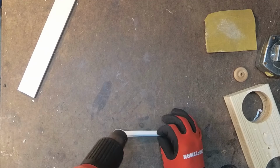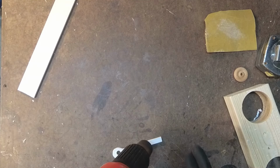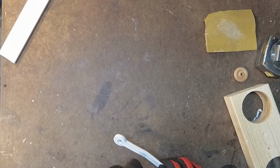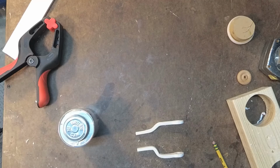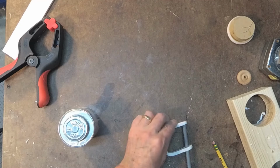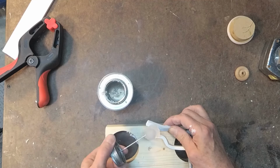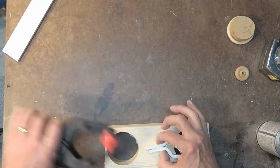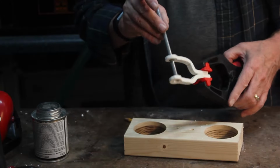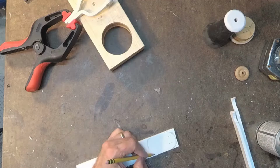Using a heat gun, PVC bends real easily. I recommend you wear some gloves to help keep from burning your fingers, but you can use the heat gun to start getting the shape you want, and I basically just shaped it till I could fit it around the earpiece. I then just slid a pencil through the 2 holes to help keep it aligned, and using some PVC cement glue that they use for plastic plumbing and a clamp, I held the 2 pieces together and let them sit for a few minutes to dry.